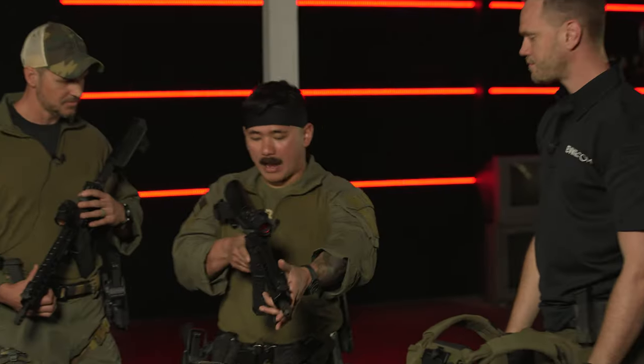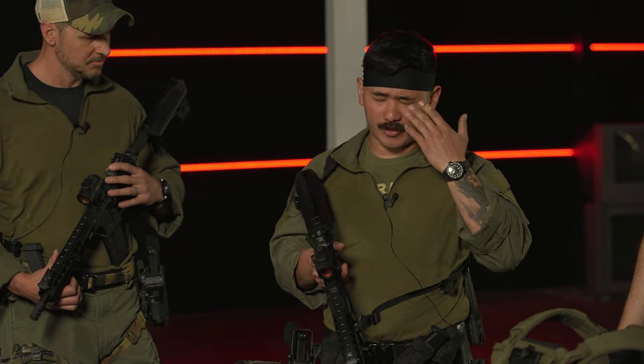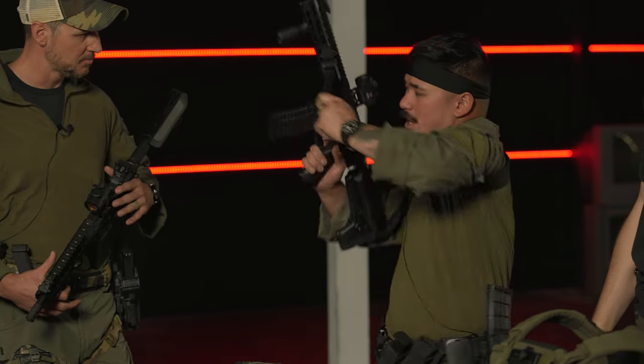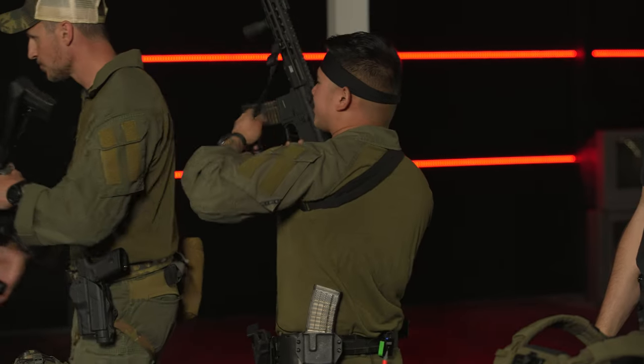Because in airsoft games, oftentimes we get into rooms where you're behind two or three other people, and knowing where your muzzle's pointing, knowing the safest place to put it when you're not firing, is paramount. Absolutely. So touching back into that, I always find myself doing a lot of high ready. I feel comfortable with it. The gun's anchored and I have a support hand to do what it needs to do. So as we start to do this, I'd say I'm with Ryan, I can go to a high ready and I make it safe. So if Ryan faces that real quick, I can make this safe, absolutely.